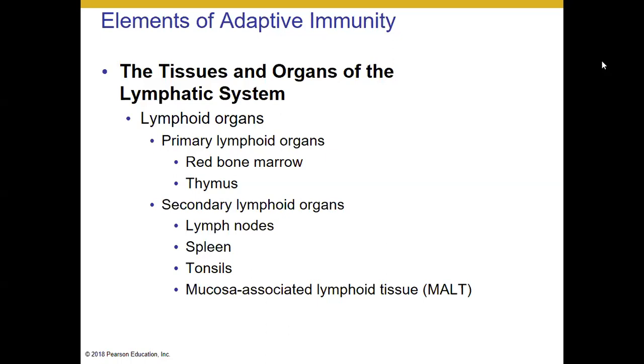And then mucosa-associated lymphoid tissue called MALT. Basically, within the colon and the small intestine, you have little special pockets of lymph tissue that are sampling the contents of your digestive tract. You think about it, Blair's article today was talking about bacteria in your colon. You have a lot of it. Bacteria in your small intestine, specifically your distal small intestine, you have a lot of it. And so it makes sense to have little pockets of tissue in there that are sampling those contents, because you don't want that to get out of control.